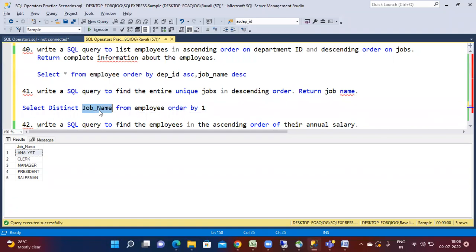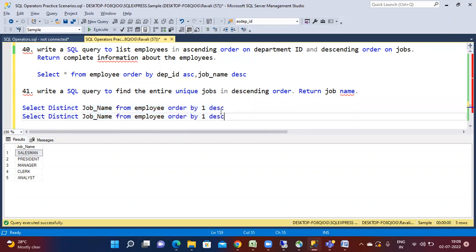One. Order by 1. Yes. Instead of one, we can give job name also. Don't get confused. If they are keeping any number, that is the column position.